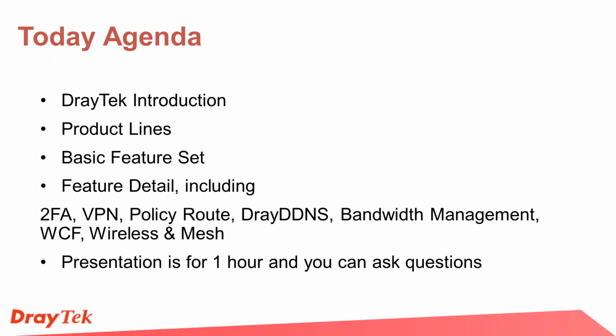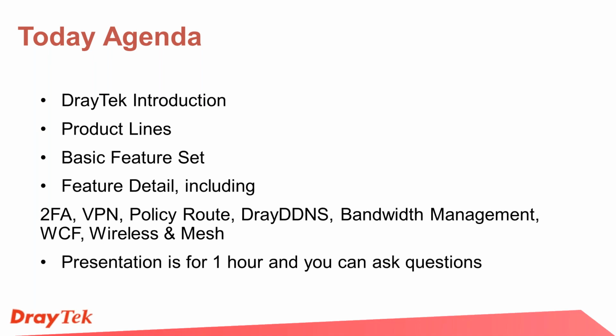We'll cover DrayDDNS. DrayDDNS is a great feature that's been introduced in the last few years. There are many other DDNS providers, but DrayTek have their own, so it's a good choice to go with DrayTek rather than to go with anyone else. Bandwidth management is a very key feature in DrayTek products. It gives a huge amount of flexibility and functionality in managing outbound traffic, and we'll cover some of those aspects as well. Web content filtering.